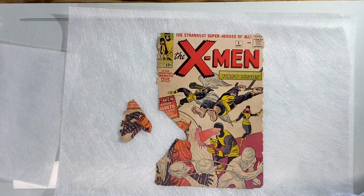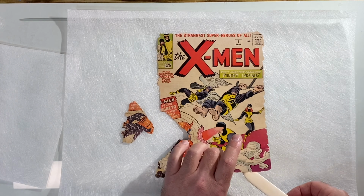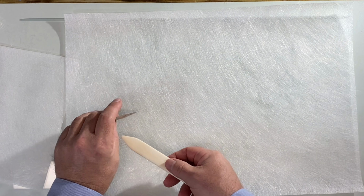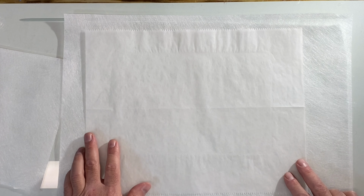The first thing I want to do is get a piece of parchment paper underneath the document. And then also what I have is a piece of glass, and then I have Rame over the glass. But I don't want to heat up the Rame with the iron because we're going to be using our tack iron. So I'm going to have to adjust something for a second. So I'll be right back.